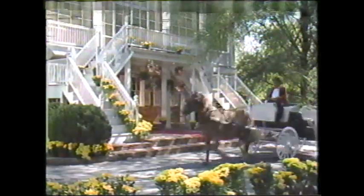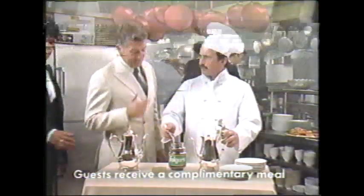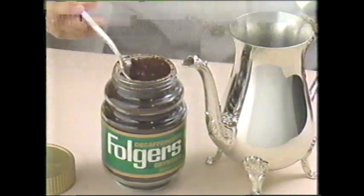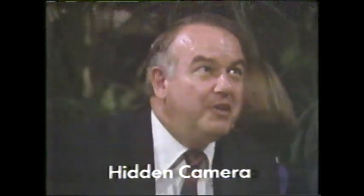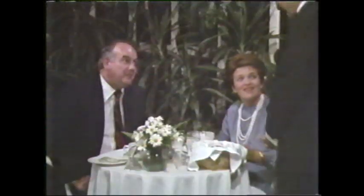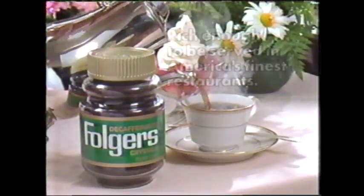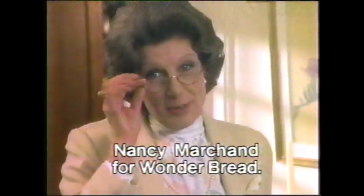This beautiful southern mansion is home to the world-class cuisine of Anthony's in Atlanta. Tonight we're secretly replacing Anthony's regular coffee with dark, sparkling, decaffeinated Folgers Crystals. Will it be rich enough for our special guests? 'It has a very good flavor — rich. It's decaffeinated Folgers Crystals? This is Anthony's coffee?' 'I'm serious, that's amazing. It is delicious.' Decaffeinated Folgers Crystals — coffee rich enough to be served in America's finest restaurants.